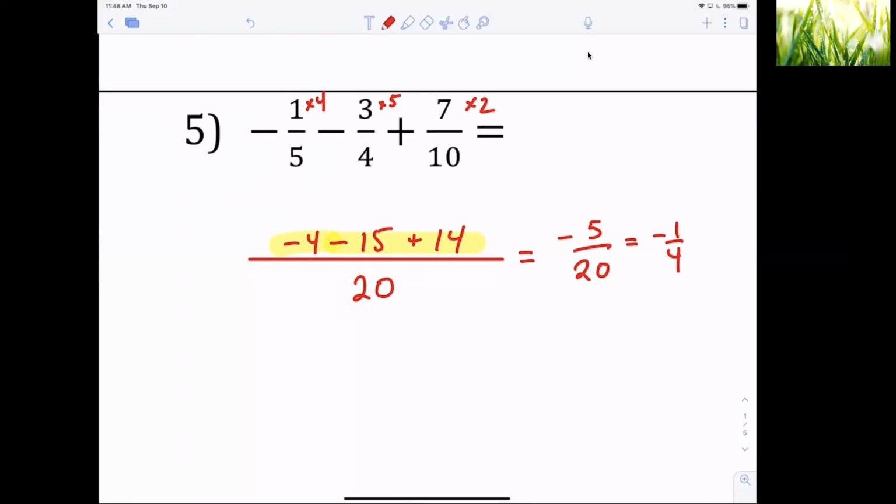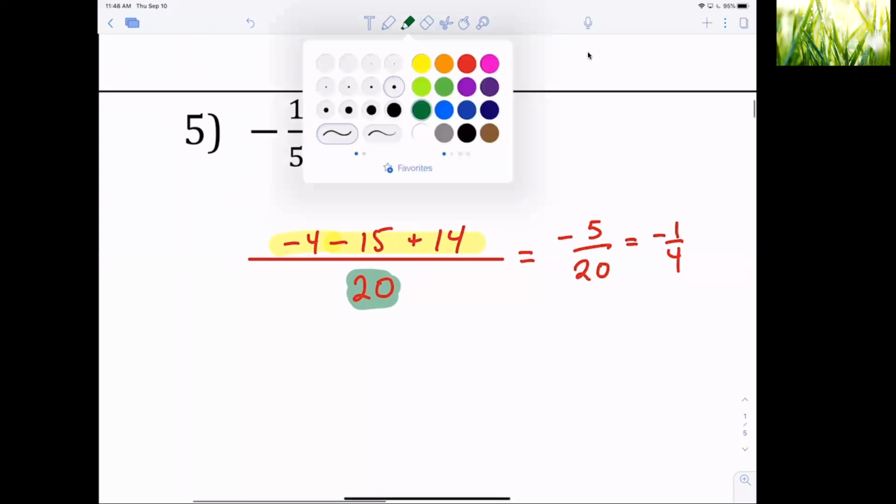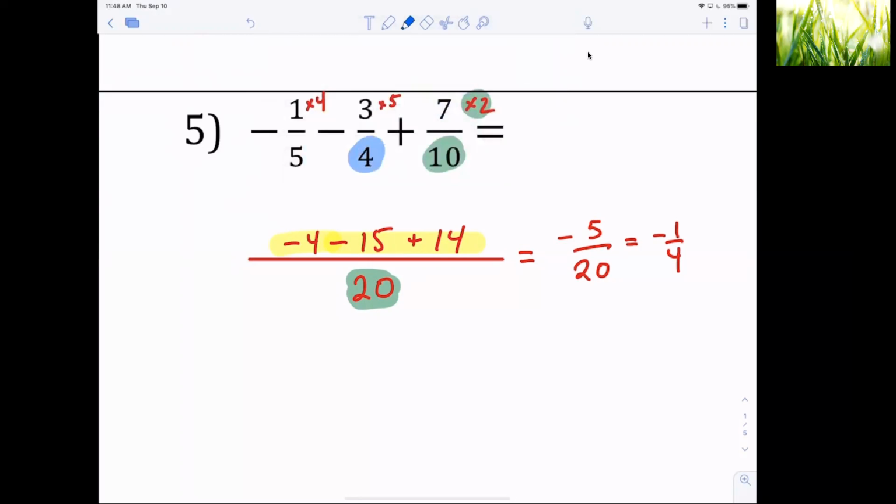Oh wait, never mind, I get it. But like, why did you times it by like? How do you know what to times it by? Because remember, listen to me, kiddo. This is important. I'm trying to get a 20. What do I multiply 10 by to get a 20? That's why I multiply by 2. What do I multiply 4 by to get a 20? That's why I multiply by 5. See what I'm saying? Right? Come on now, you can do this.